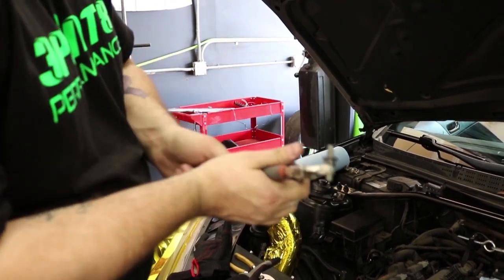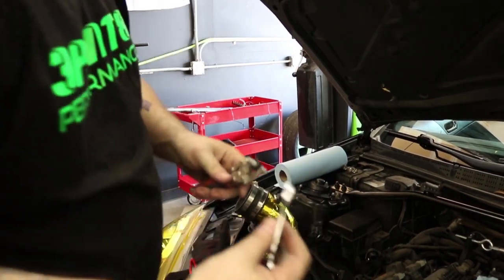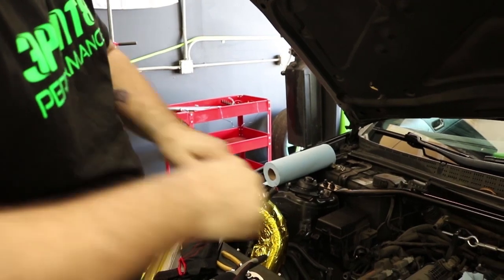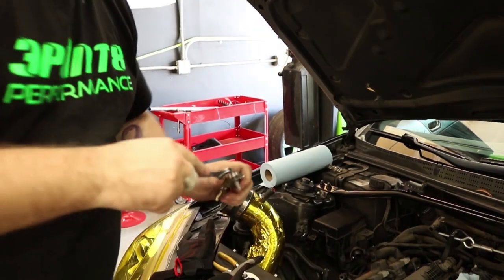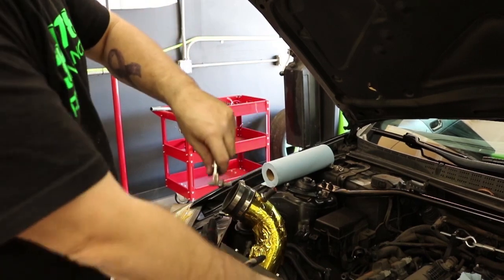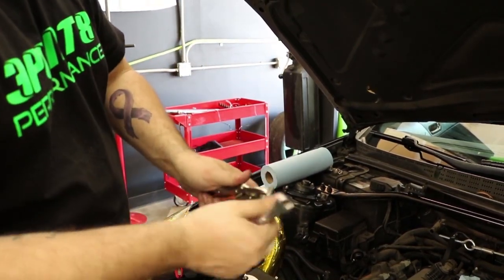And you have to play around with this because some wrenches are a lot wider than others, so you might not be able to get the wrench back on there. See, I can get this wrench on there. It's a lot skinnier or a lot thinner than the other one was. And then just loosen it up, and there you go.